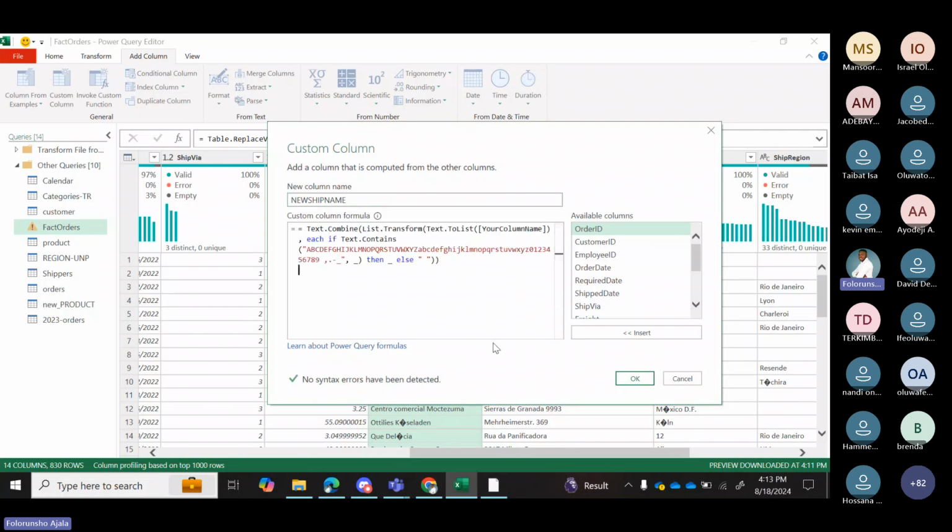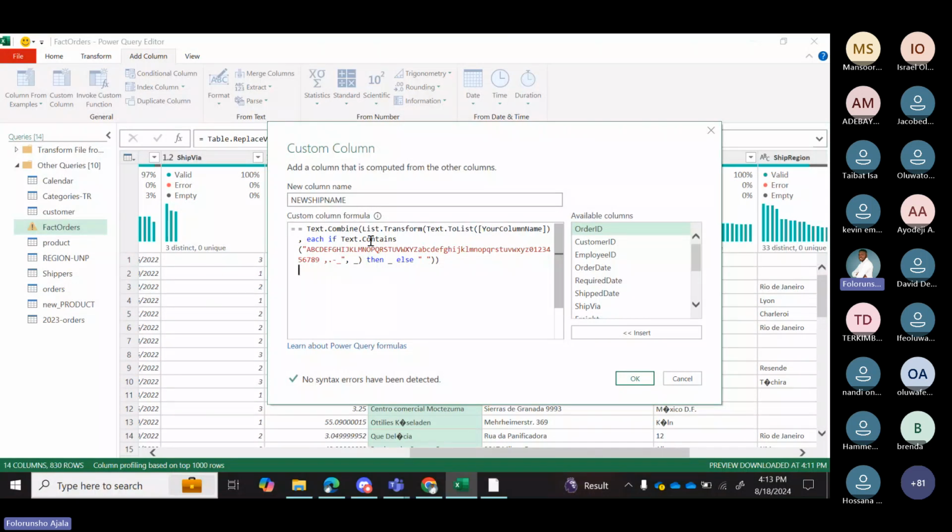Now, the truth of the matter is that someone will ask me, how did I know this? I don't know. I only prompted ChatGPT to give me a solution, and ChatGPT recommended one for me. The thing that I copied here is called M language, because the engine that Power Query uses is called M language, also known as the Mashup language. In case someone asks you in an exam, the engine in Power Query is called the Mashup language, or M language.